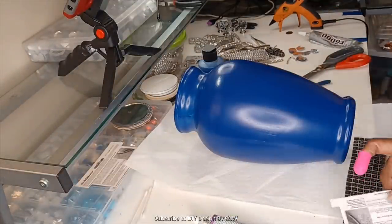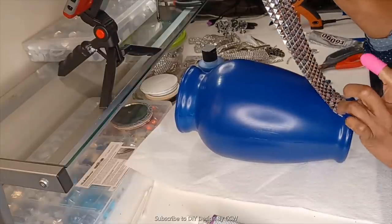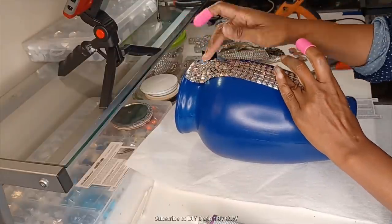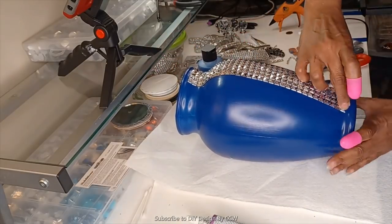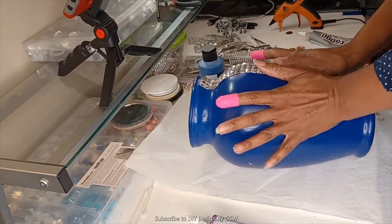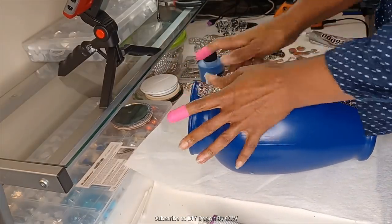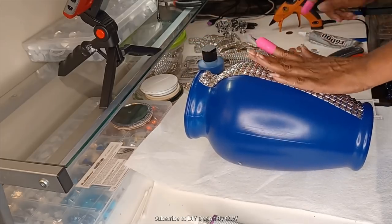And for this one, as you can see, what I'm doing is going vertical for my impact statement, and then I'm going to add various embellishments around the bottom, the foot area, the neck area, and of course I'll finish it off with maybe a brooch or something like that.